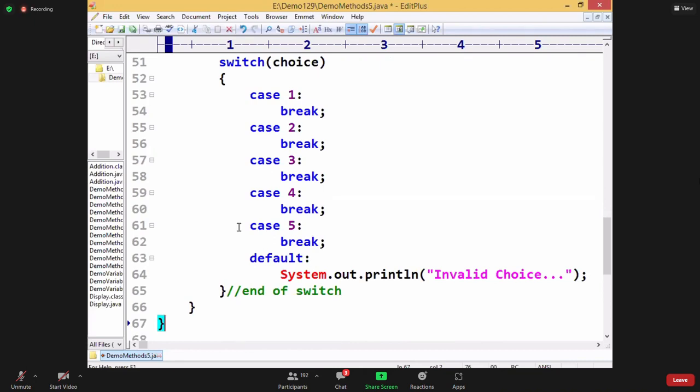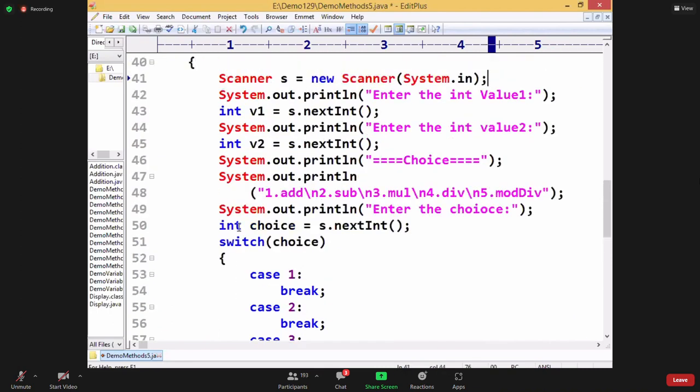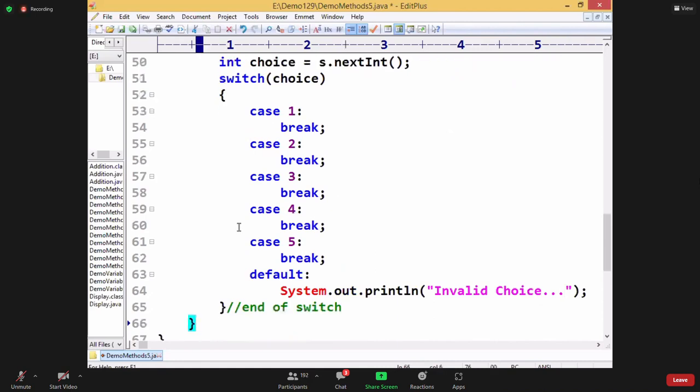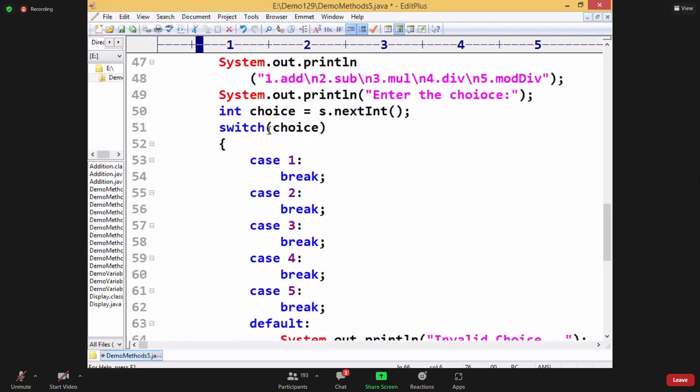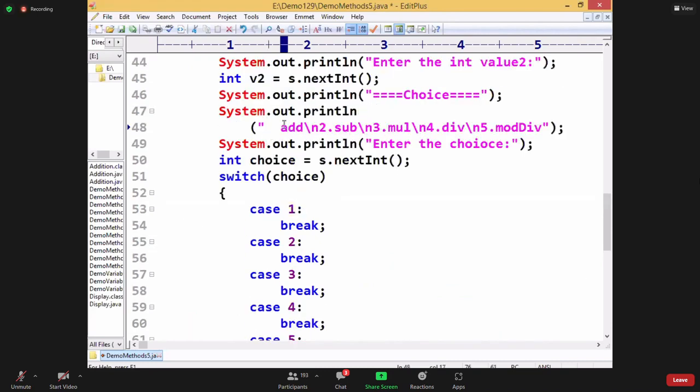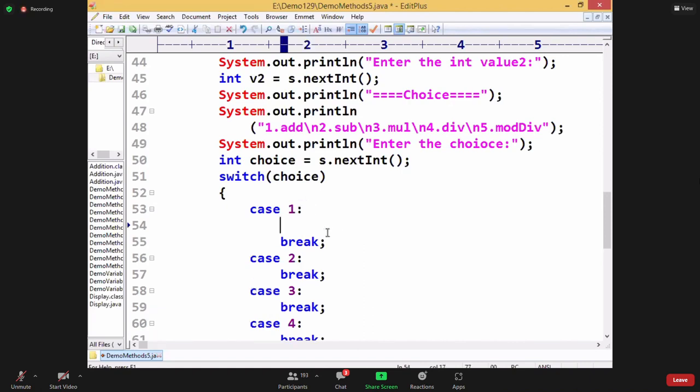Okay, right. Sir, whatever choice is entered, based on the choice, in the switch case, one choice will be matched. Whenever the choice is matched, under the choice, some statements you have to write. Sir, what are you going to write? See there. Case 1 now. Whenever you select 1, control will come to case 1. Case 1 means addition, right? So whenever it is addition, create an object for addition.